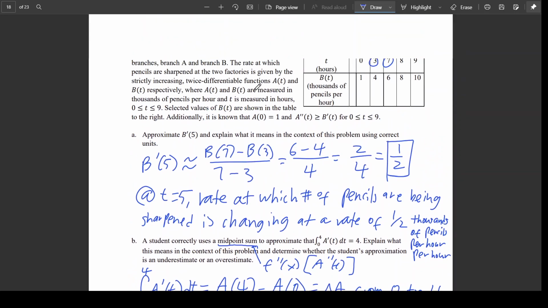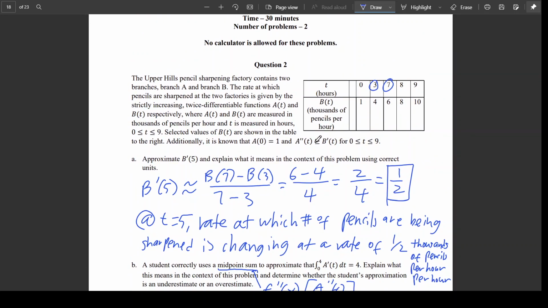And so we should look up here, and we have to kind of follow a little roundabout path. So we know that A double prime of t is greater than B prime of t, right? We're also given that B is a strictly increasing function, okay? So what this means is that B of t is increasing, right? What that's telling me is that B prime of t is greater than 0. It has a positive slope. That means that's why it's increasing. But we also know that B prime of t is less than or equal to A double prime of t, right? A double prime of t is greater than B prime of t. So since B prime of t is greater than 0, this must mean that A double prime of t is also greater than 0, right?